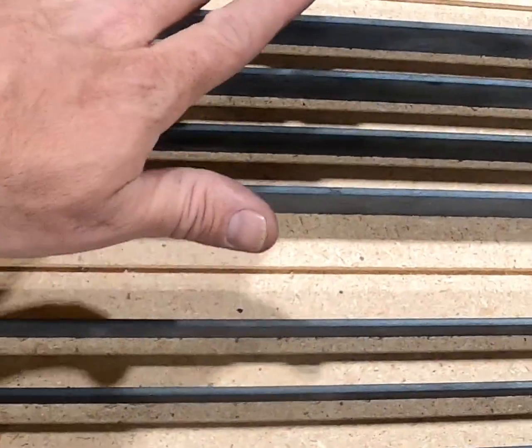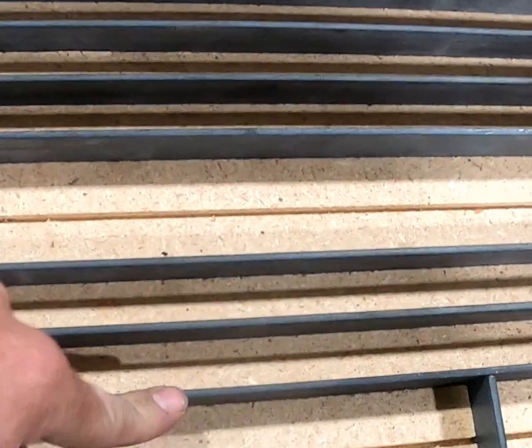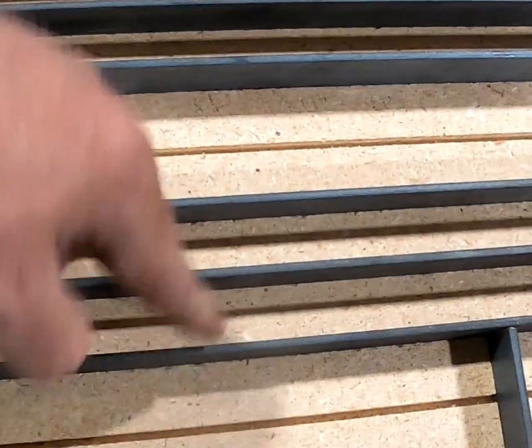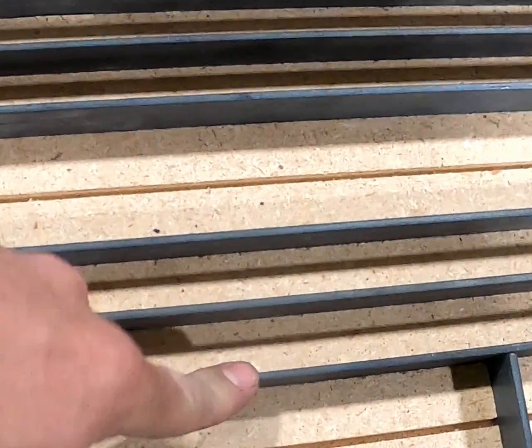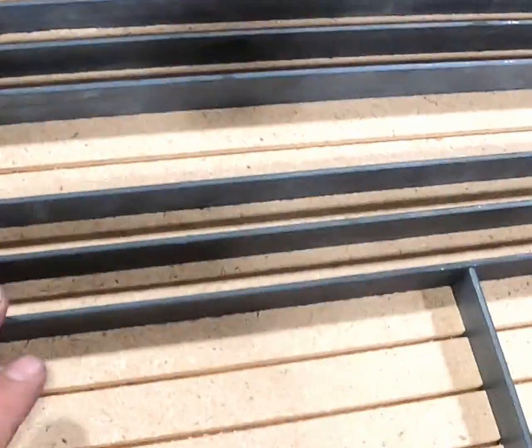The other good thing I wanted to tell you about it too is, since this is a perfect circle, since I cut this on my router, as I'm doing this, I put the middle one in, and then this one and this one are the exact same length. So I only have to measure once, and then I pound it in, because these are both the same length. So you're only measuring once, you're getting both sides. It makes your process of cutting a lot quicker, because you can measure, cut two, put one there, one here, and it's good to go.